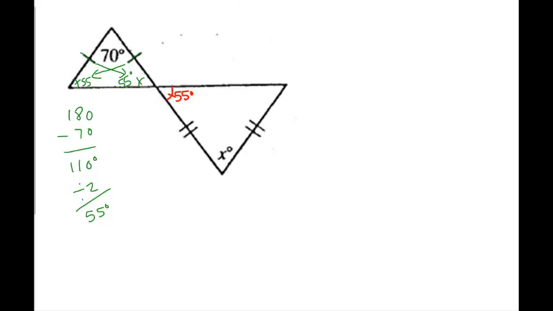And in my second triangle, I have isosceles, or two sides the same as well. So that's going to mean that this angle matches this angle. So if that's 55, then over here is 55. And I've got a lot of information now. I just have to figure out that last angle.